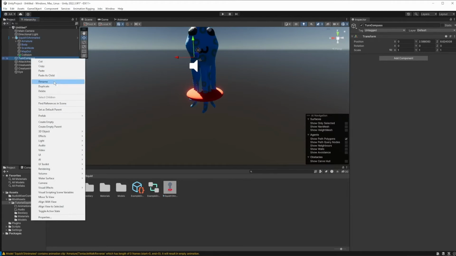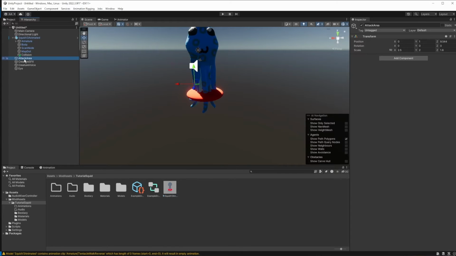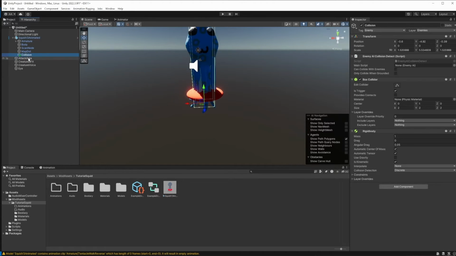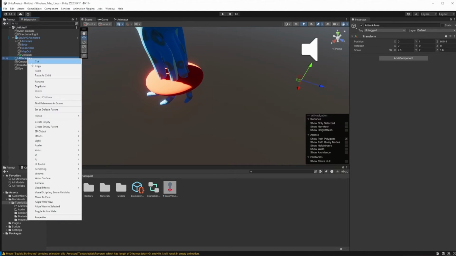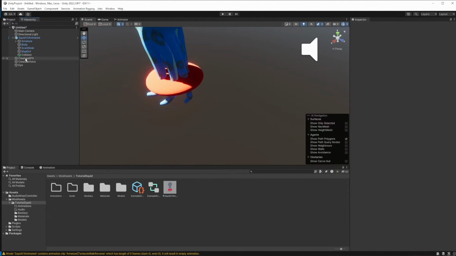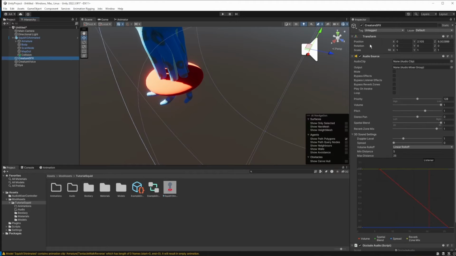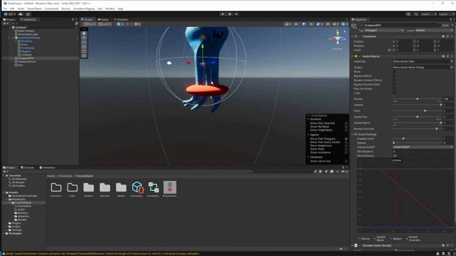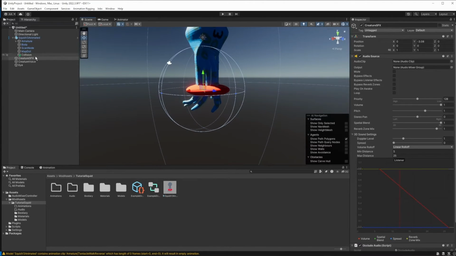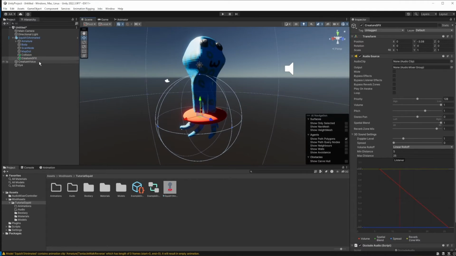You can get rid of turn compass, you do not need that one. You can get rid of turn area because you have collision, if you're assuming your collision is your attack area. You're gonna keep these two, just reset the positions. Personally, I like to have creature sound effects be near the bottom of the feet, because I would like to have footsteps on that when I do make footstep sounds.